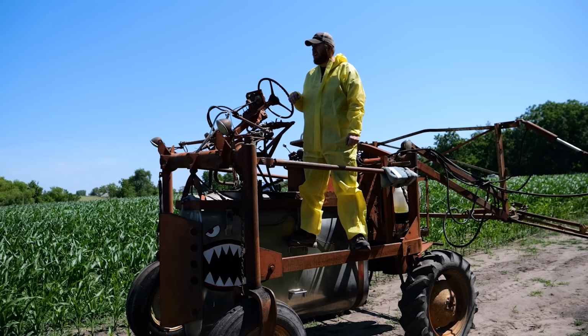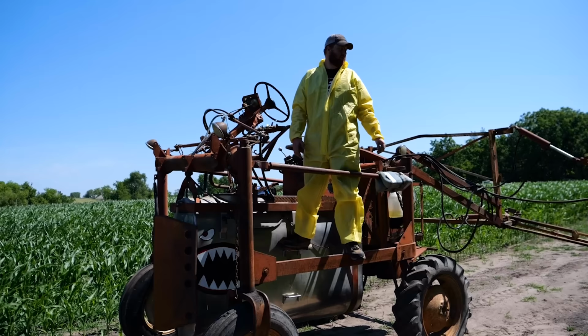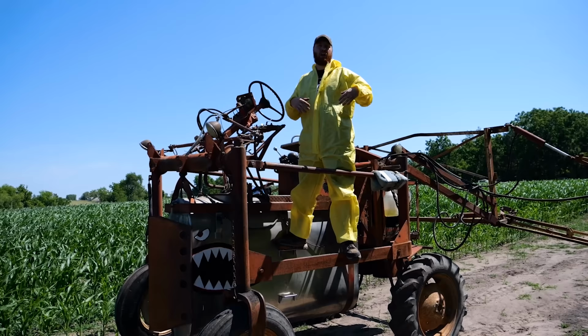4 mile an hour in a cornfield is way more than I had anticipated. Sounds like a teeny little number, but you're trying to keep your booms level, make sure everything's running. I never once even looked to see if all of our jets are still working. I don't know. The chances are that those two plugged up again and we're gonna have two stripes of corn that survive.